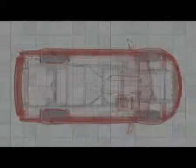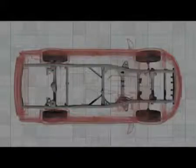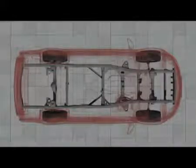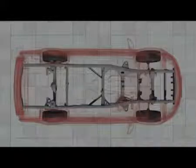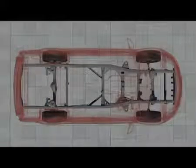Now let's look at the passive safety features in the Aria. The Aria has some of the best passive safety features found in the cars on Indian roads. Aria is one of the few crossovers in the world with a body-over-frame construction. This construction provides the car the rigidity and robustness required for Indian roads and multi-terrain operation.